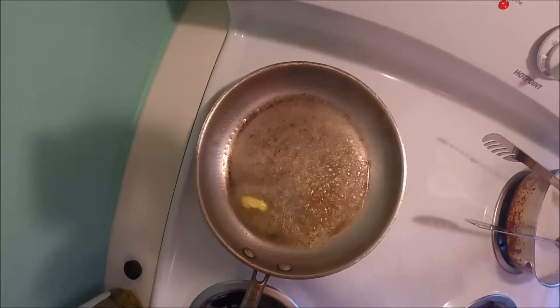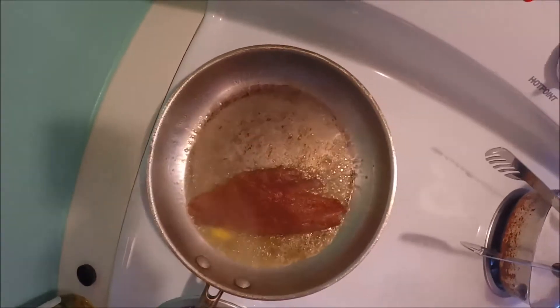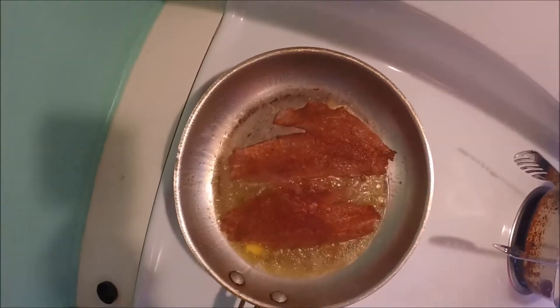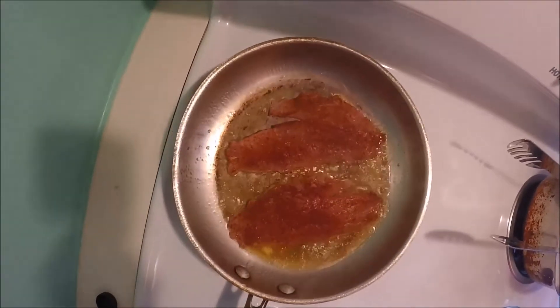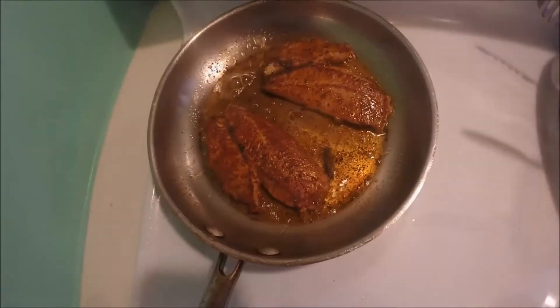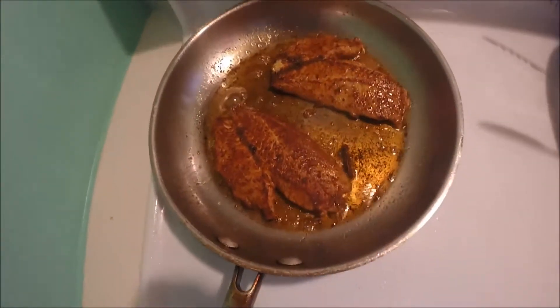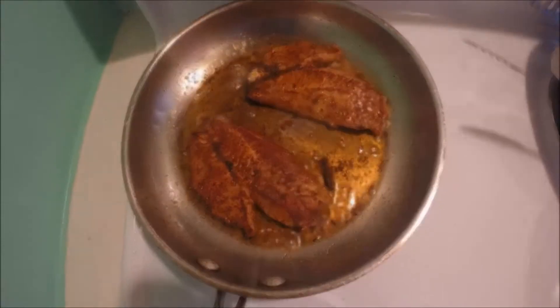Just like that, looking good. Now we're going to go ahead and start adding our fillet. I've got my setting on number six so the fish can cook thoroughly and blacken perfectly. That's how it's supposed to look right there — you see how one side is really dark? This side's already cooked, so we're just cooking the other side right now.